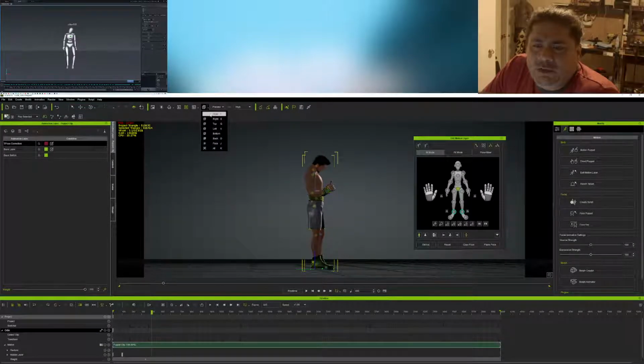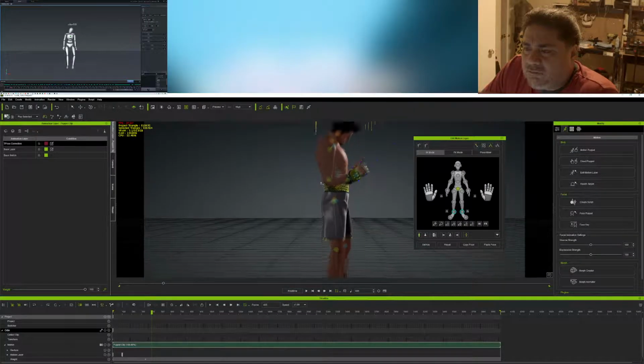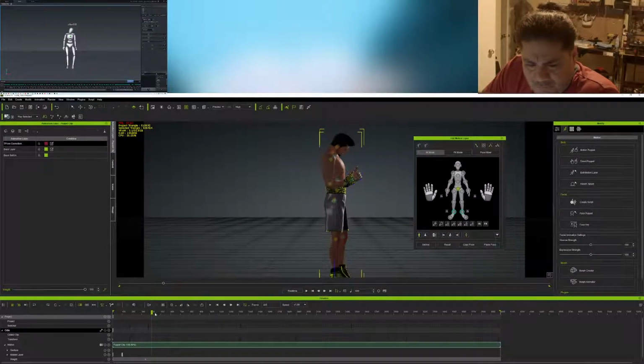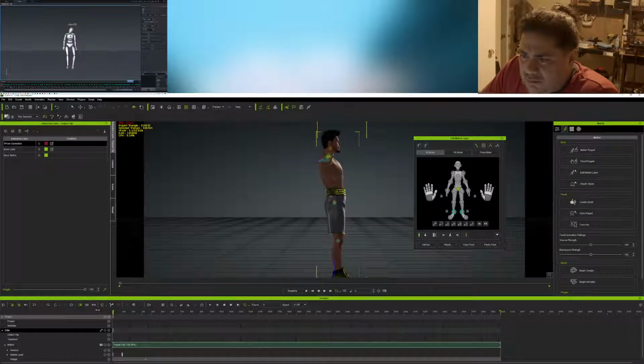Well, somewhere in here there's a screwed up posture. So let's see here. Where does that screwed up posture happen? Right there, it starts becoming.